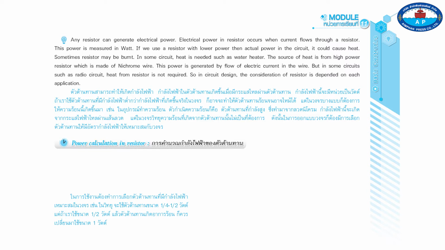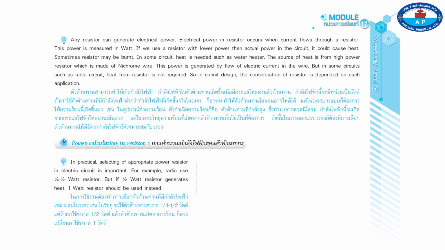Power calculation in resistor. In practice, selecting an appropriate power resistor in an electric circuit is important. For example, a radio uses a 1/4 to 1/2 watt resistor. But if a 1/2 watt resistor generates heat, a 1 watt resistor should be used instead. Power can be calculated as follows.